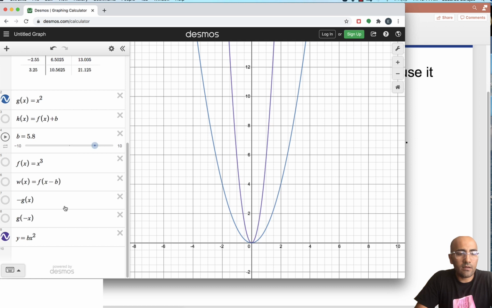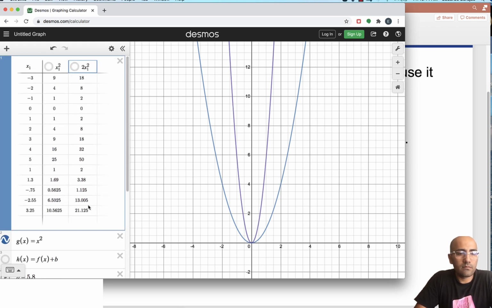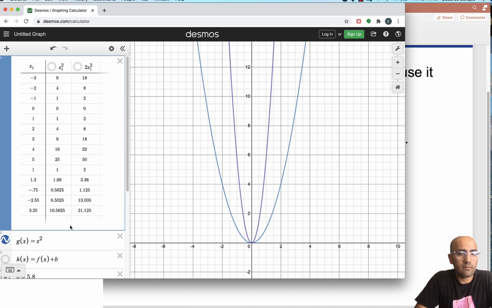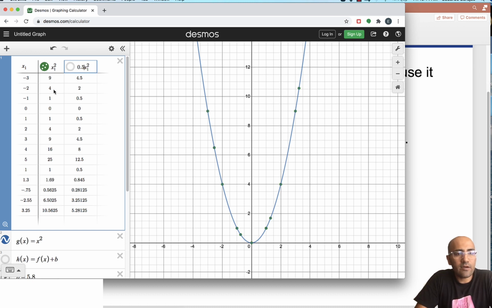Okay. On the other hand, what if that number was a decimal between 0 and 1? If it's a decimal between 0 and 1, then it's going to kind of slow down its growth. Right? Let's go back to the way these were being described. Let's put that in there. So if we go back to the squares, now instead of doubling all your outputs, multiplying them by 2, if you multiply them by 0.5, then you're halving all of them. You're slowing down their growth. They're still going to go toward infinity, but just at a much slower pace. So you end up with these purple dots.